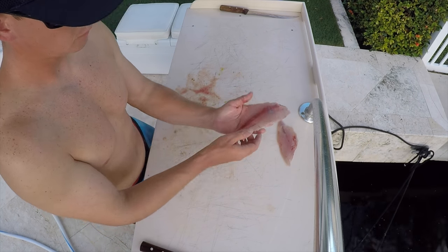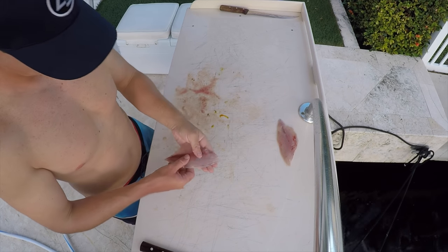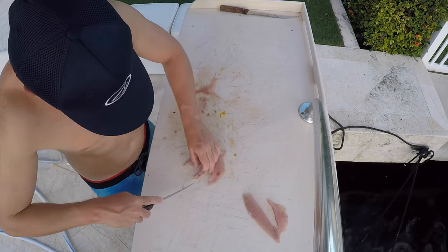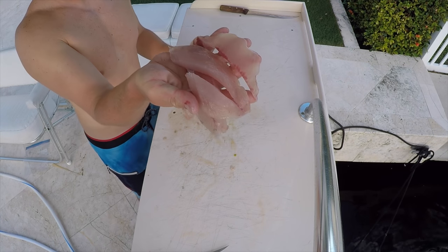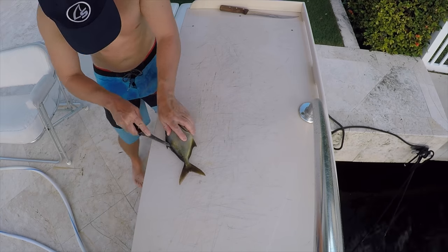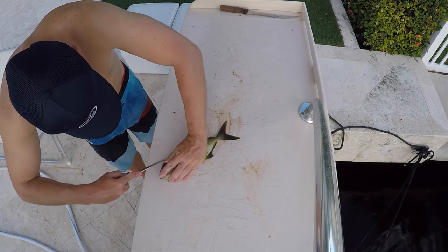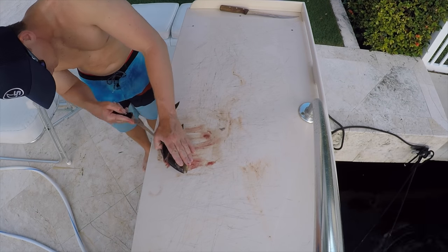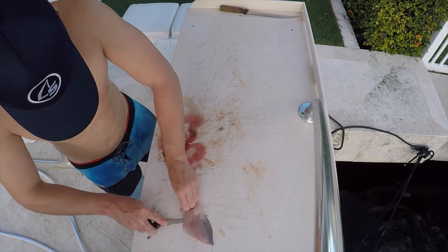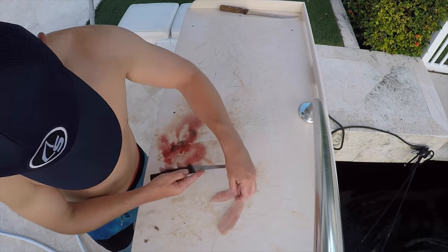I actually just got done cooking and filming this video and I'm doing the voiceover for this filleting portion now. There's very little bloodline, not a lot of bones - they're just very easy to deal with. A simple cut down both sides gets you two little fillets. They're at that point where they're big enough to fillet; you don't have to cook them whole. Really white, flaky, firm meat - nothing bad to say about these guys. With some light rods out there it's the perfect thing, especially if you've got kids or girlfriends or wives you're trying to teach how to fish. These little guys are extremely aggressive for their size.